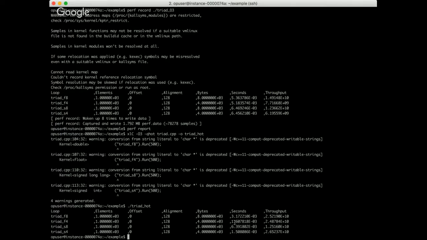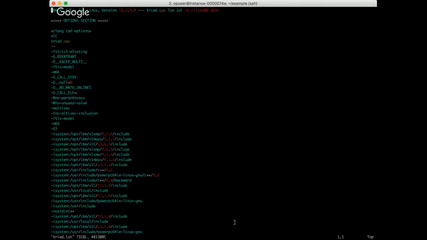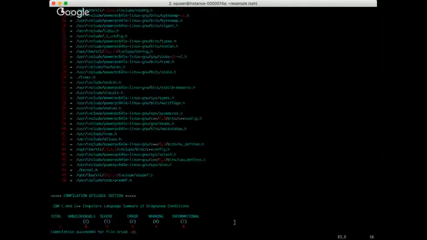And as I mentioned before, the XL compiler can generate the transformation report in HTML, text, or XML format. If you want to generate the text format, you just add -qreport, and the XL compiler will generate the listing file, including the transformation report.